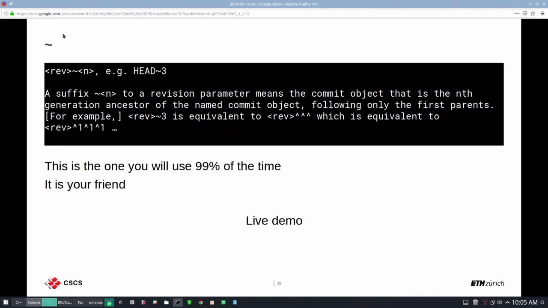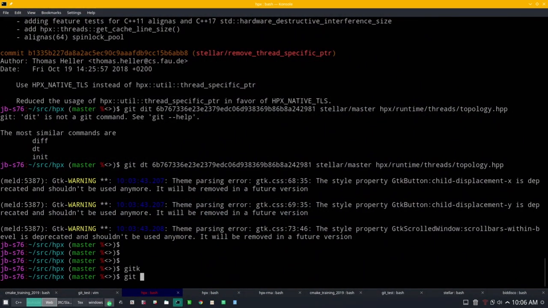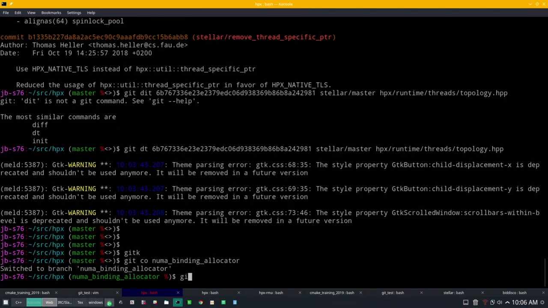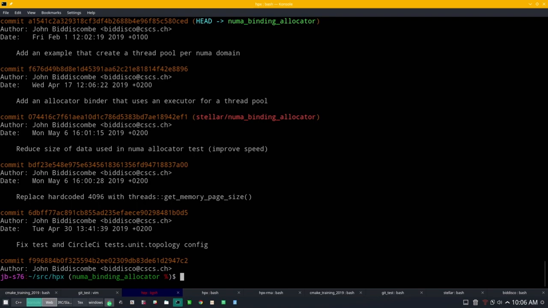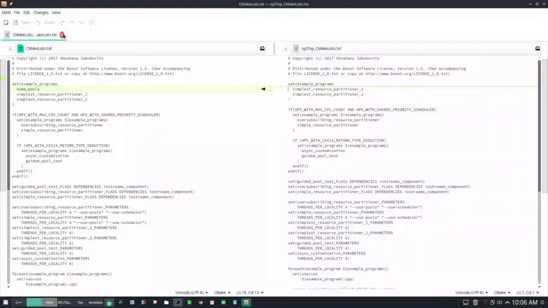So you don't often need this carry in a command. I can't remember the last time I actually used it, but I use this one pretty much all the time. Because one of the things you're always doing is looking at your branches, so I'm going to check out one of my branches. For example, if I want to know what was the diff between what I'm working on here and what I did 2 commits back, I will just say, give me the diff, and I'll put in 2 commits back or 3 commits back, and you can see what happened in those last 3 commits, and you can remind yourself, what was I doing, what did I change, that kind of thing.